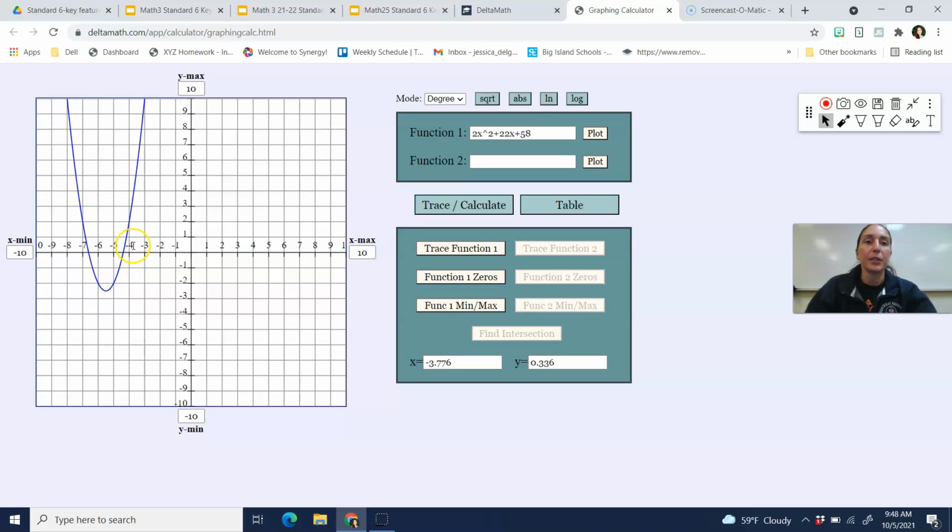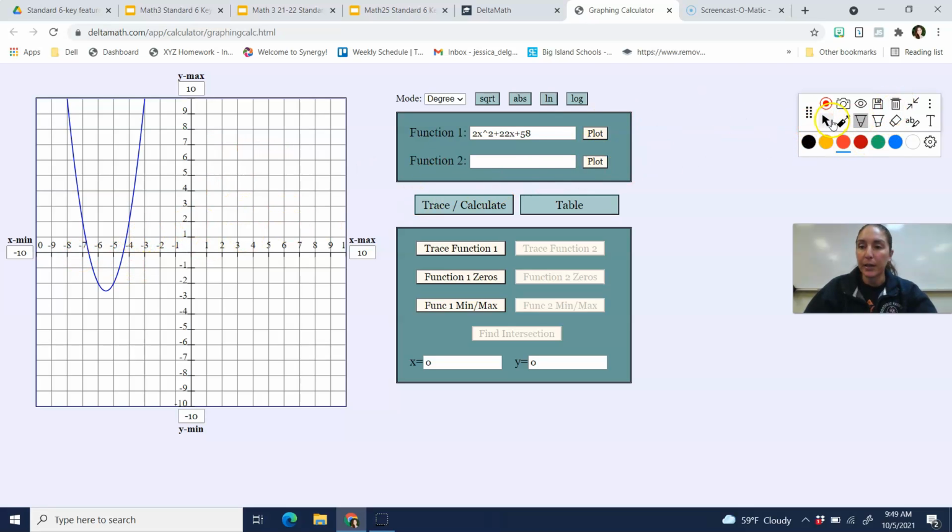Now, what are the zeros? The zeros, remember, are the x-intercepts. So in this case, we can see that we have an x-intercept here, and we have an x-intercept here, which means we're looking at two zeros, but I don't know what this number is. It's somewhere between -6 and -7. So I can't tell from the graph because that's not a nice number, and that's not a nice number. So the technology here is going to tell us exactly what those numbers are.